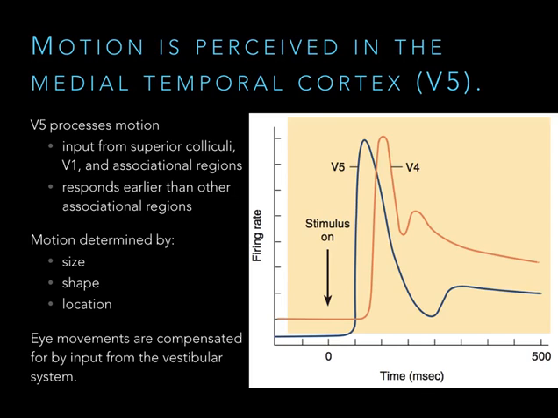So even though we've turned our head and it looks like everything has moved, we're aware that we've moved our head, and so we actually perceive it as nothing moving except for our head. Only the motion that isn't consistent with what our head has done will be perceived as motion. So if an object is moving, you can still move your eyes about, and you'll perceive that object as moving. So this is essentially just internal circuitry so that V5 is aware of how our head and eyes are moving and how all the objects that are stationary should also be moving.